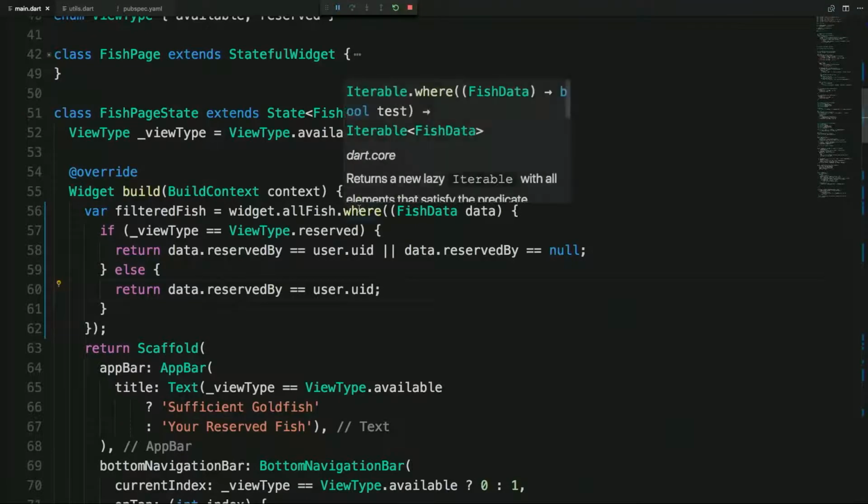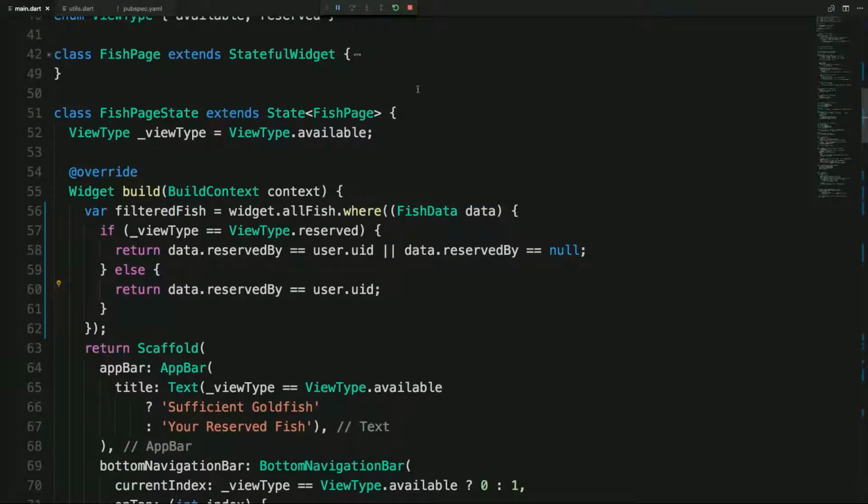It looks like from the phones, it said something like type where iterable is not a subtype of type list. So probably what was happening was that when we converted using the where operator, it was converting to an iterable rather than a list, because it was doing that a little bit lazily and not converting to a list until it had to. We want to explicitly convert to a list. So let's go ahead and do that.